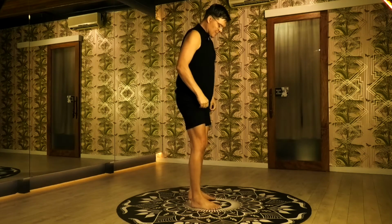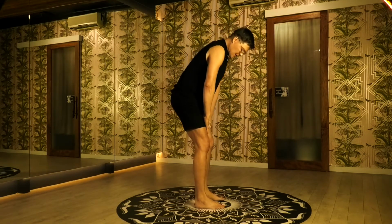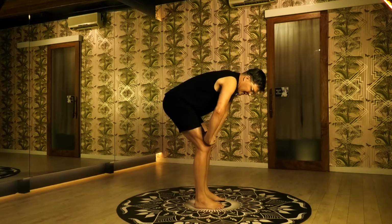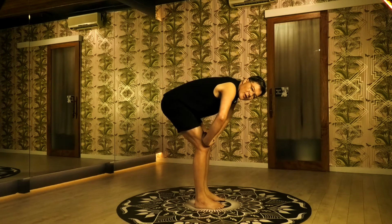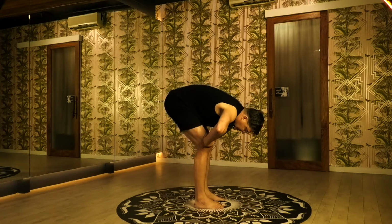So what you want to do is come to a standing position. The outsides of your feet are parallel and maybe hip width apart. The easy way to go in is to slide the hands down the knees and squat down. The fingers are facing the insides. And then I'm going to slowly drape my belly between my thighs.